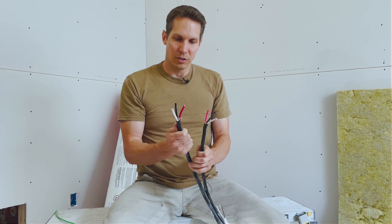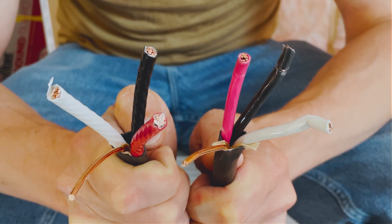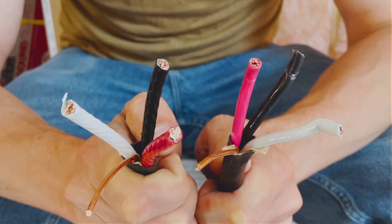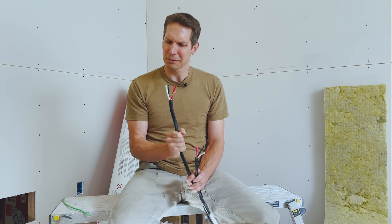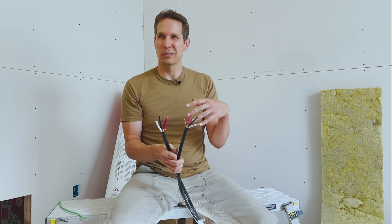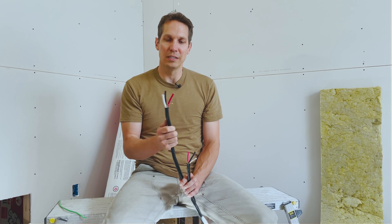Finally, we have six-three — three conductors and a ground. They might look the same at first, but if you get them close together you can see the six-gauge is quite a bit thicker. Six-gauge is rated for 50 amps, which is usually for your range or an RV plug. You don't use a lot of it, which is good because it's really expensive. This is the biggest wire you'll generally use in a residential application — you can get bigger with aluminum service entry wires going panel to panel, but for devices and circuit breakers, you don't typically go above 50 amps.